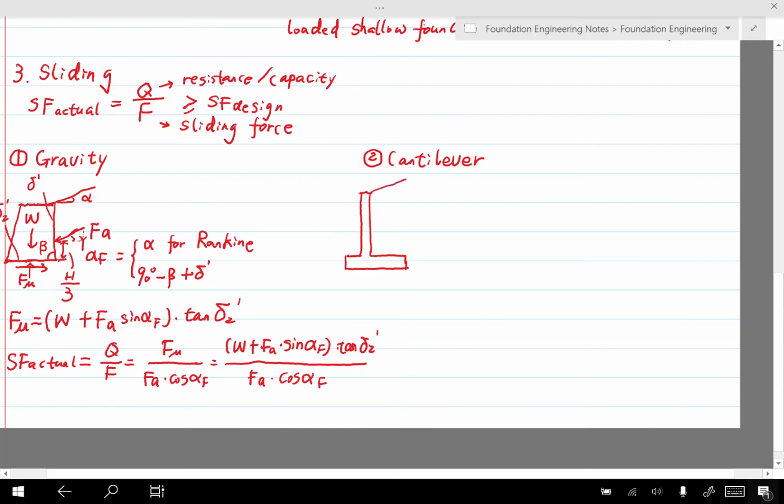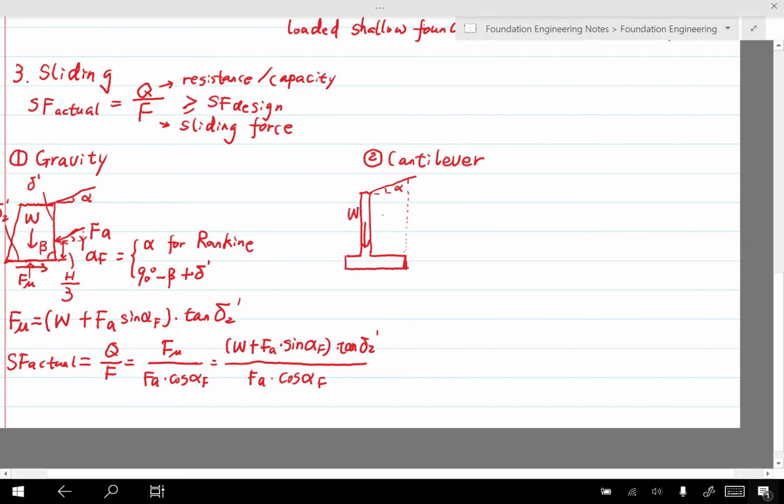For the cantilever wall, we know there's one major difference: now we try to utilize the weight of the soil in this region. So this is a line that we get by drawing a line starting from the heel and then going vertically. That will intersect with the surface of the backfill. For this wall, let's take a look at its mechanical or static equilibrium. We're going to have weight W, and we also need to consider the weight of this soil body.